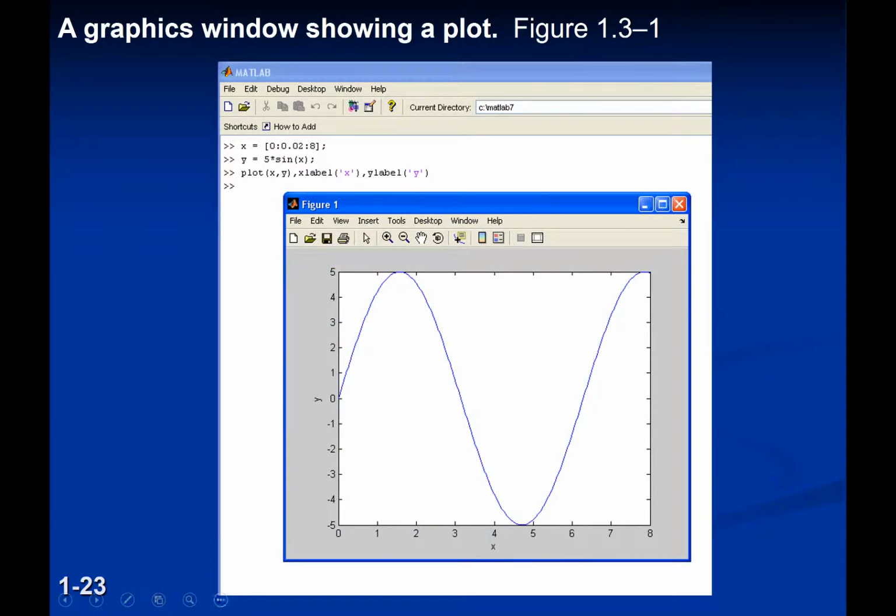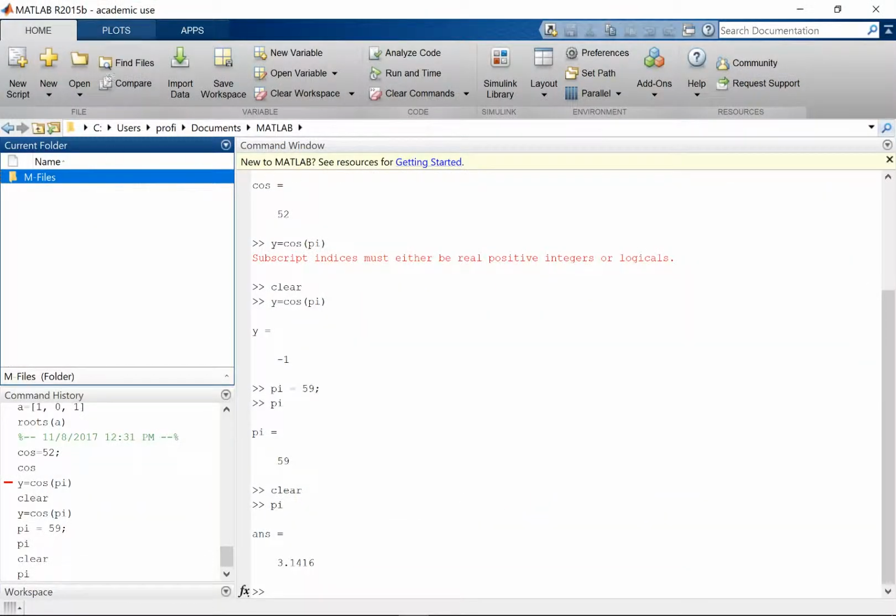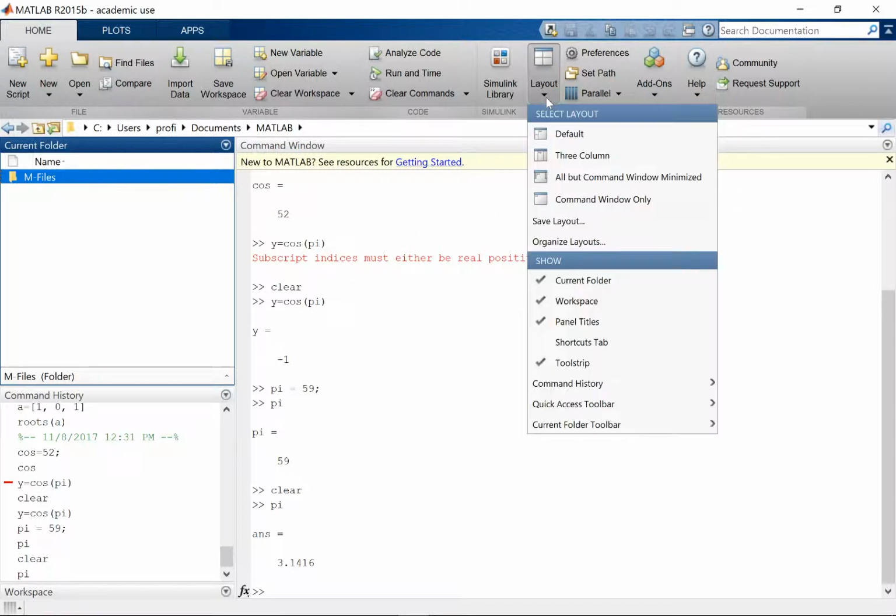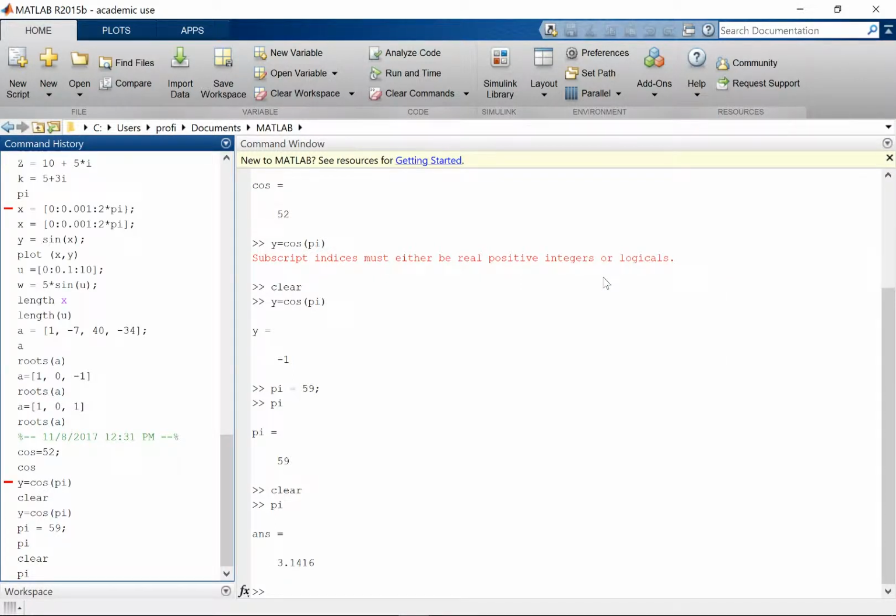If you want to manipulate things around the directory, you may have to make sure that the directory window is shown, because here I've got the command history. I've also turned off something on the layout. Current folder is right here, and you could turn that off.